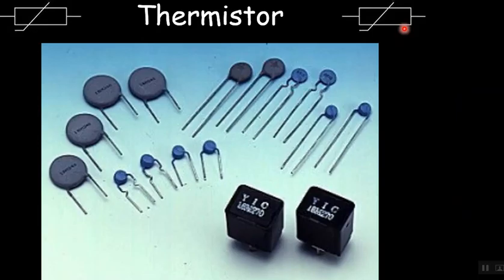Okay, the next circuit component that we'll look at is a thermistor. Now guys, a thermistor is a very special device. Like an LDR is an electronic component that is sensitive to light, a thermistor is an electronic component sensitive to temperature. So here is what we use sometimes in our refrigerators, in our kettles, anywhere where we want the electrical stimulus for temperature.